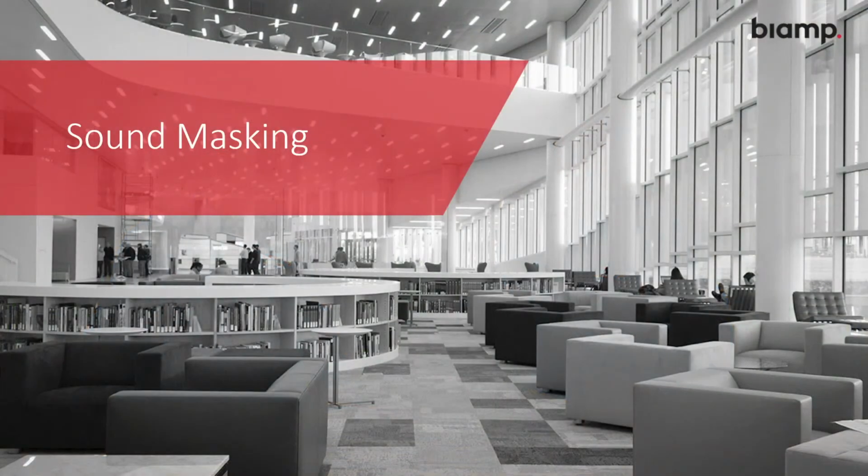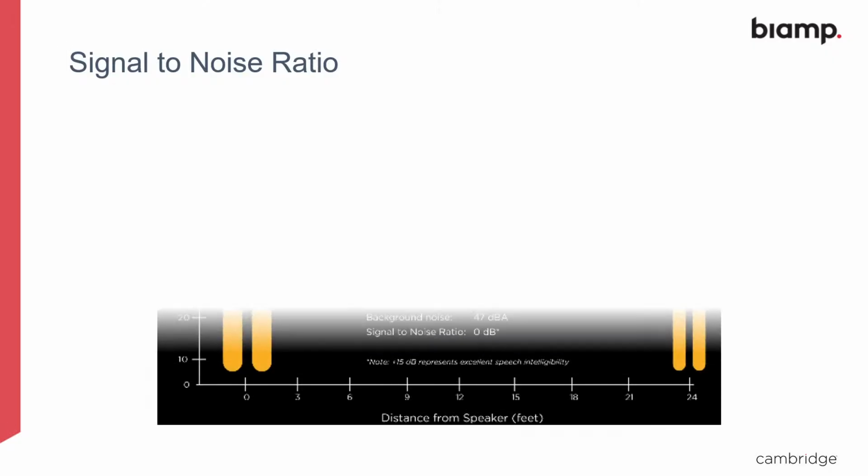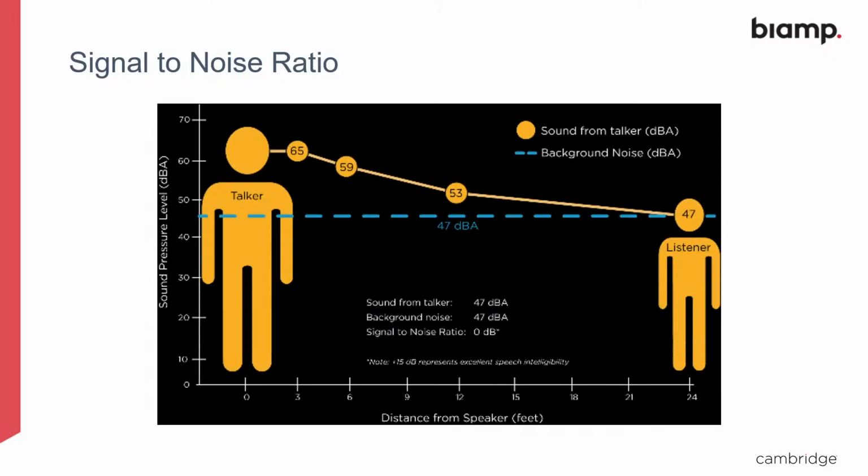Yep. So let me turn to the slide. Let me show you. This is very interesting, and this is what sound masking does. We refer to that as the signal to noise ratio, and that's a common term for electronics, for sound, even in visual. There could be a signal to noise ratio in terms of film and video applications. But in this case, we're talking about your hearing ability, your signal to noise ratio of hearing.